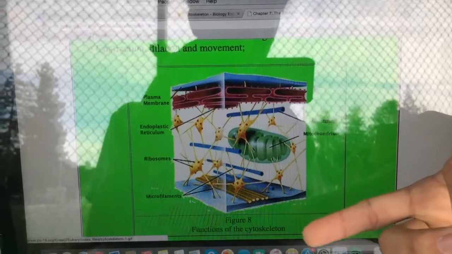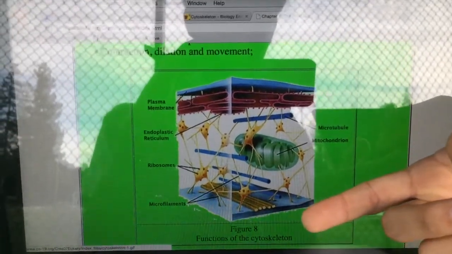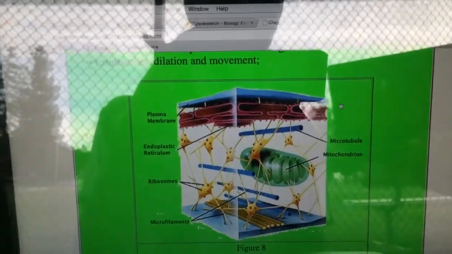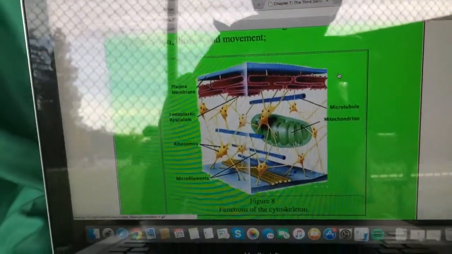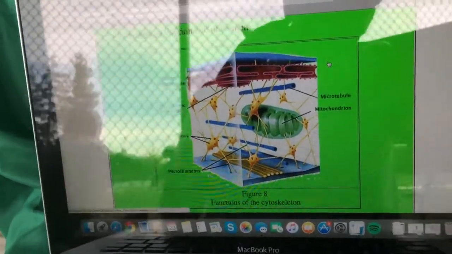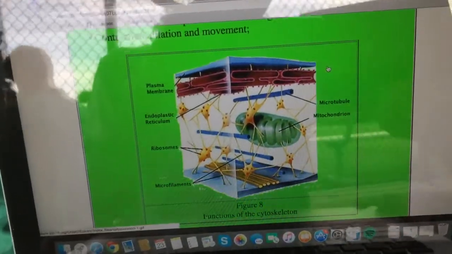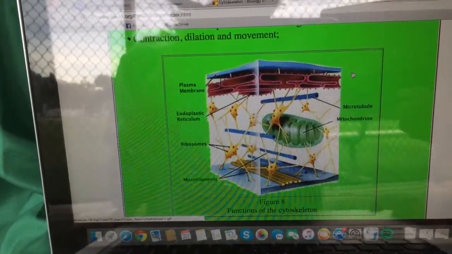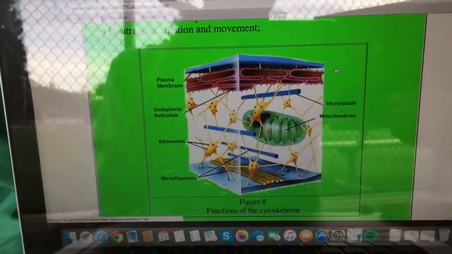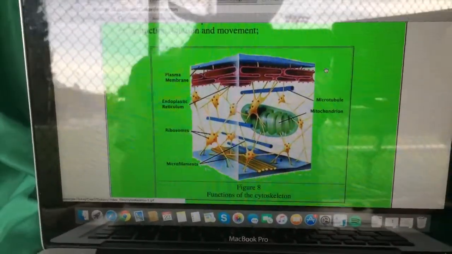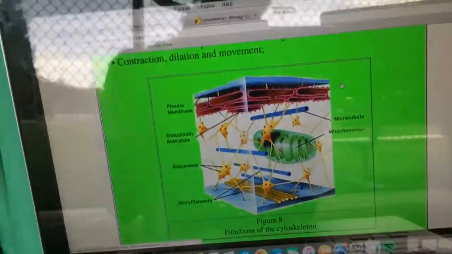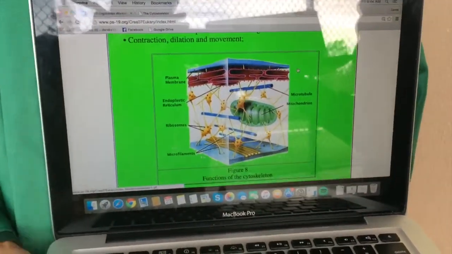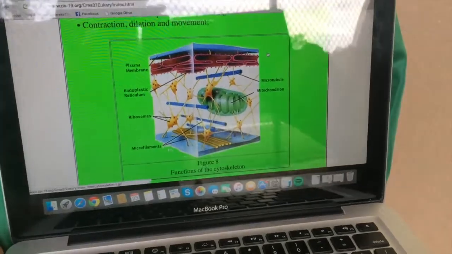The evolutionary significance of the cytoskeleton is that without it, the cell would not be able to function nearly as efficiently. Without this framework of pathways which holds the organelles into place, as well as allows for movement, the cell would not be able to perform basic functions needed for survival as efficiently. Therefore, without the cytoskeleton, the cell would be less equipped to function as a unit. The cytoskeleton participates in the maintenance of cellular structure, transportation of the cell, and movement of cellular organelles.